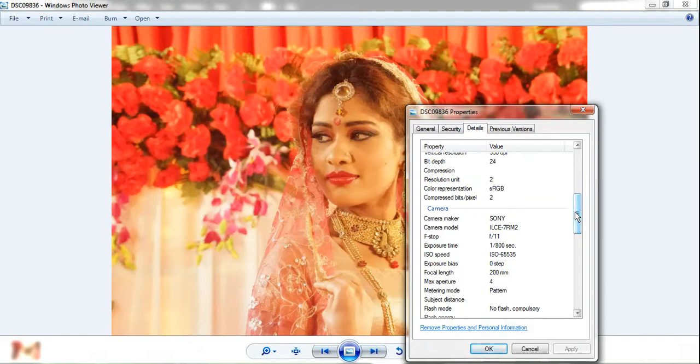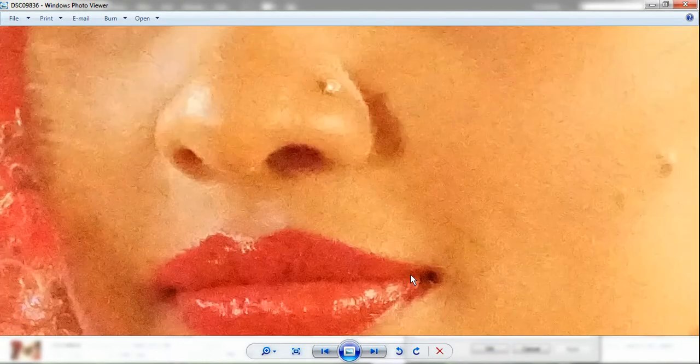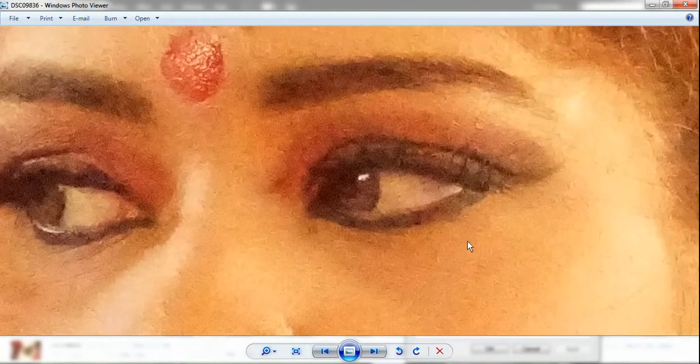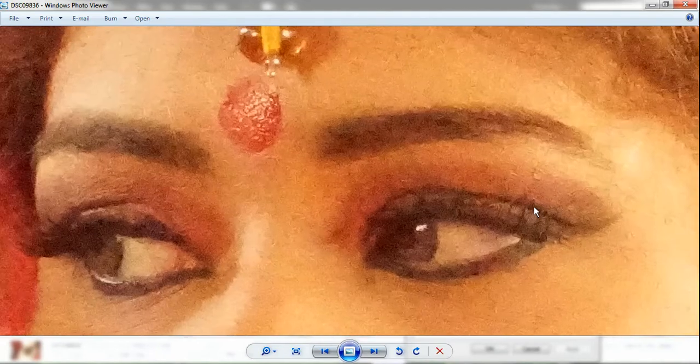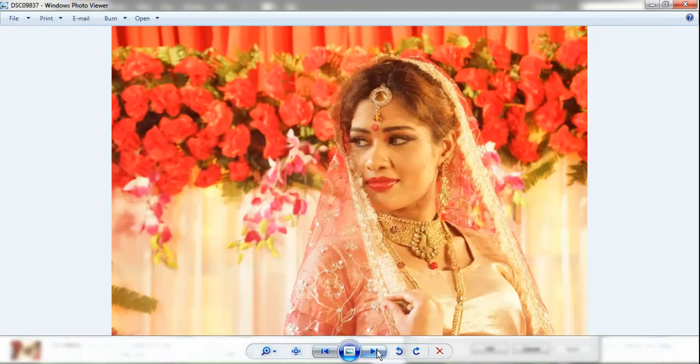That one was taken at f4, 1/8000 second, and this is taken at 1/800 second, f11, ISO 65,535. If we zoom it, this is more grainy as compared to Canon, but this is ISO 65,000. Canon was ISO 32,000.